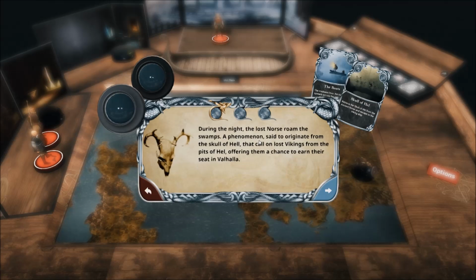During the night, the lost Norse roam the swamps, a phenomenon said to originate from the skull of hell that call on lost Vikings from the pits of hell, offering them a chance to earn their seat in Valhalla.